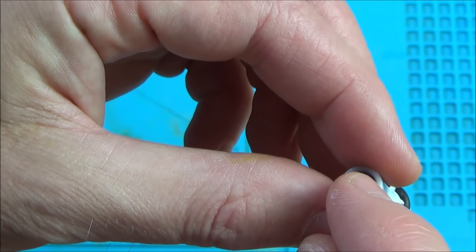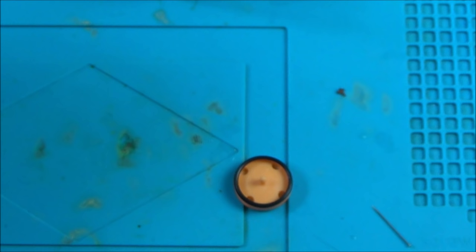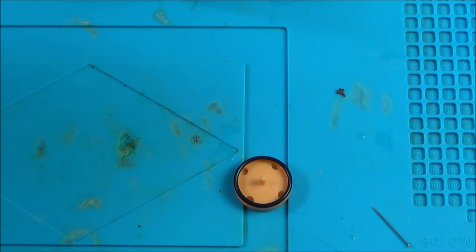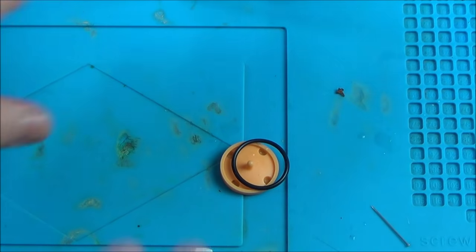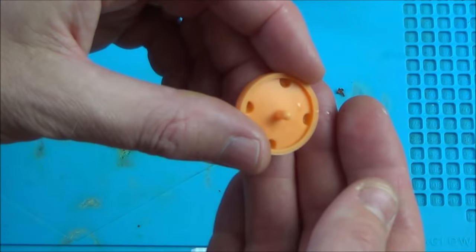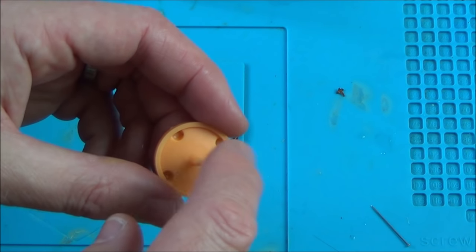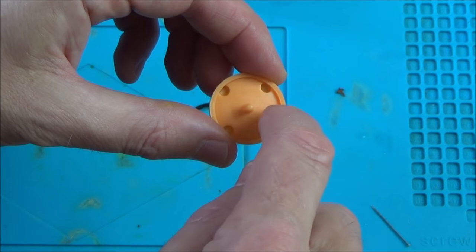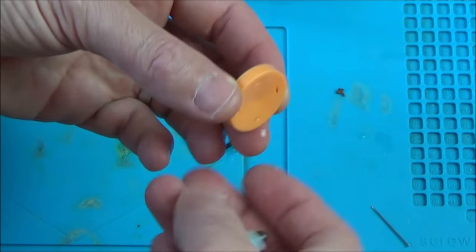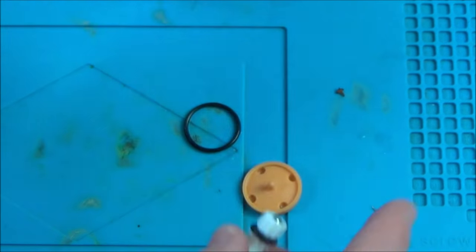If this is spinning around, how does the water come out of the middle? There's a hole in the very middle. If I show it to the camera, there is a tiny little hole just in the middle. The only thing I can see wrong is that leaf. I can see daylight through all of the holes now - they're no longer blocked. If the leaf had blocked just one of them, maybe it doesn't allow it to rotate, so it just goes round so far then stops. Let's pop it back together and give it a go.